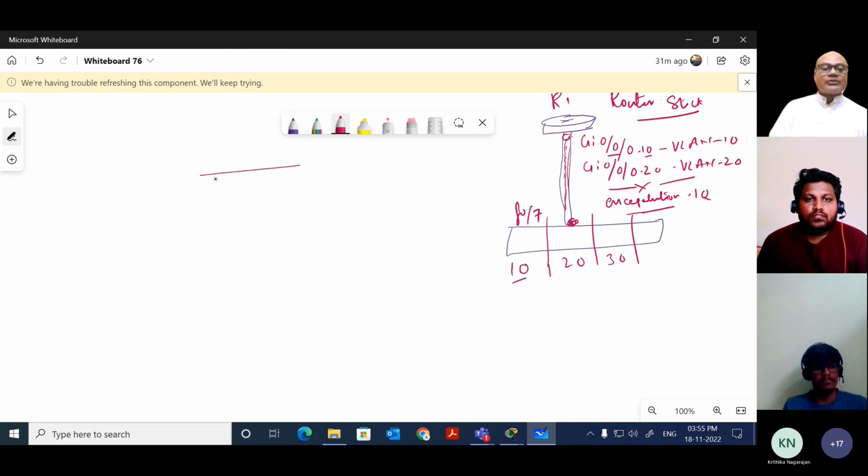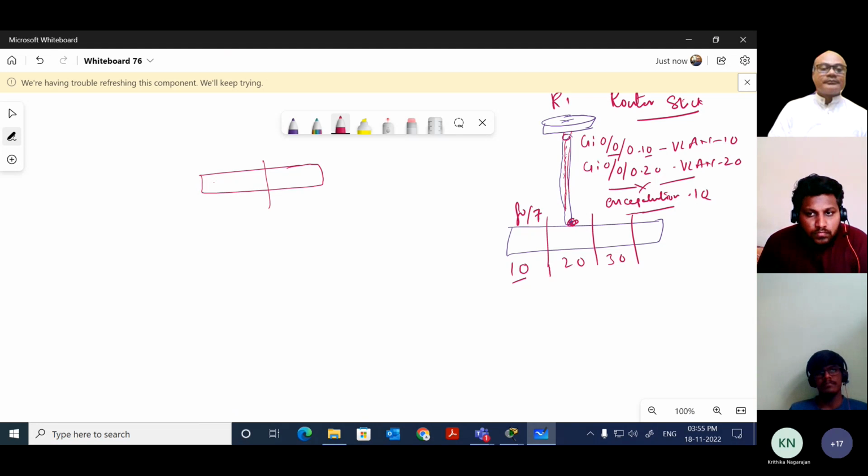We'll just take one switch. As usual, we'll create VLANs here and connect some PCs. This is my VLAN 10 and this is my VLAN 20.